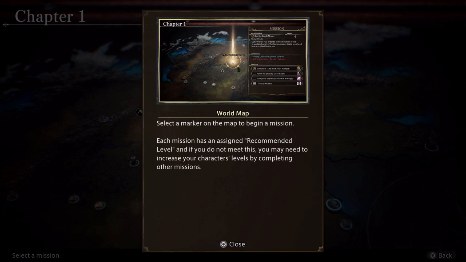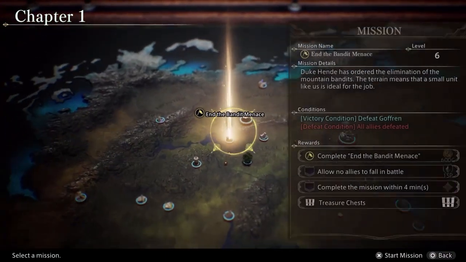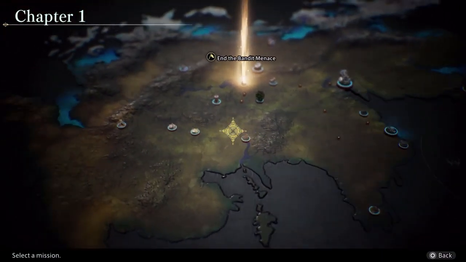Select the marker on the map to begin a mission. Each mission has an assigned recommended level. And if you don't meet this, you may need to increase your character's level by completing other missions. Very cool. I like this. So here? Level 6. Yeah, I am level 6. I started at level 5. Are there other little missions I can do here?